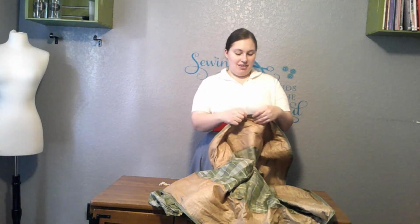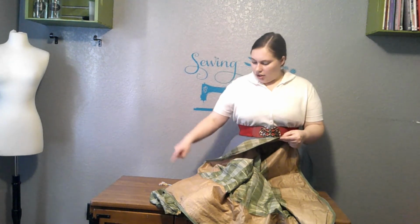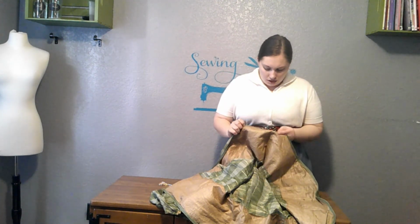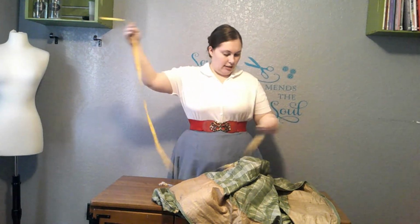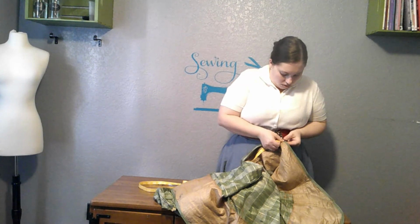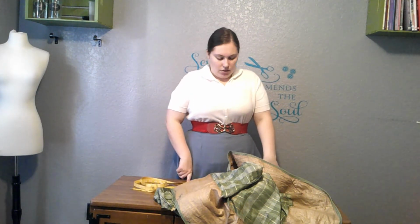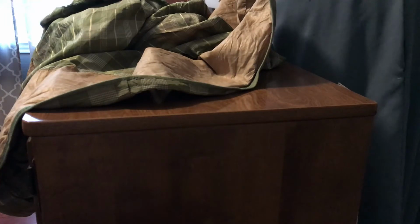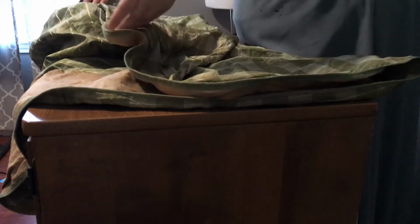And more, what's it called? Hem tape. This is what it's called. So she did a running stitch all the way across and then folded it under and did another running stitch. Her hem tape. It's thicker or wider than my other skirt that I have. Okay. It's about 5/8 inch, which I think the other one's just shy of half an inch. So yeah, 5/8 inch wide. And it looks like she did fold over her raw edge. The other one didn't. They didn't really care. It's really interesting to see how some people care about this sort of thing and other people are just like, no one's gonna notice it anyway.